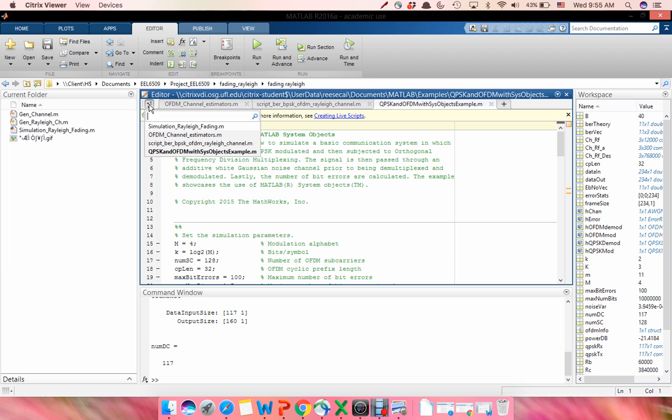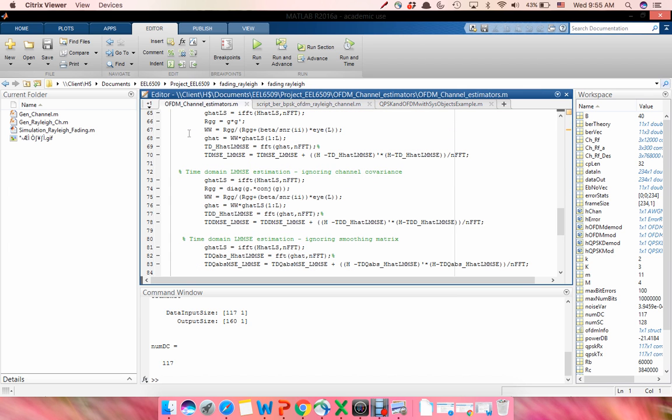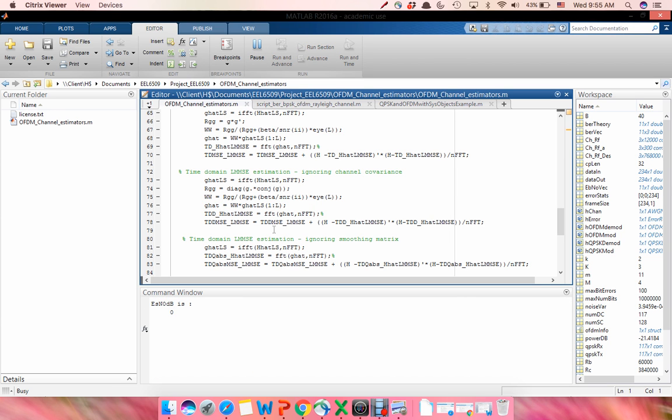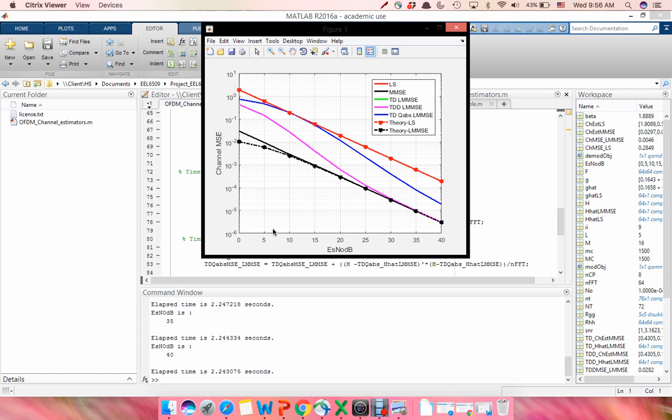The channel estimator with LS and MMSE. As shown here, as I talked about, the MMSE has better performance than LS.